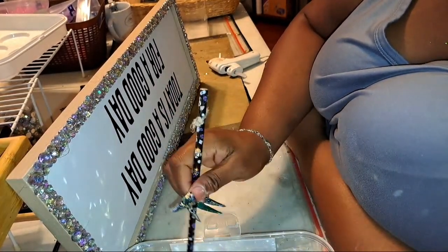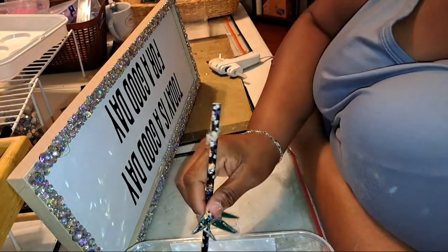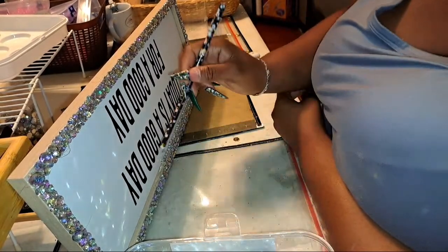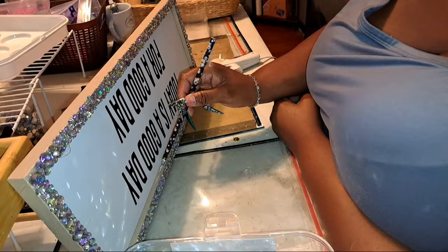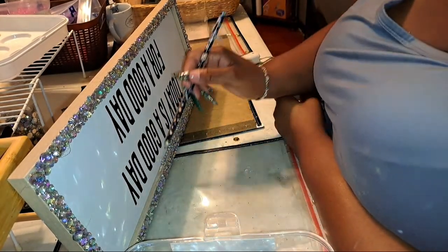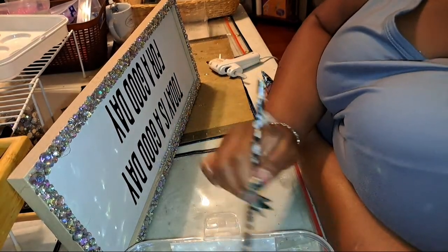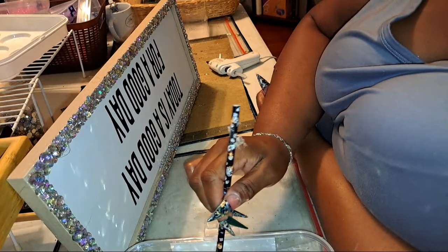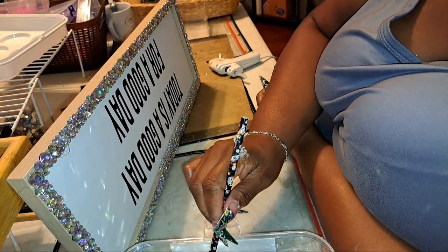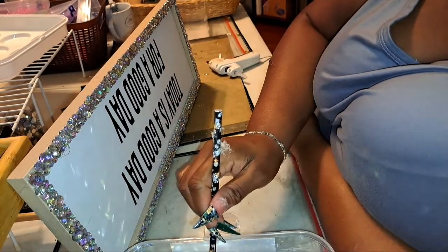Some fried pork chop. Child, hamburger helper to me is like, okay, you can't have no hamburger helper without no meat. Okay, I know it got meat in it now. That's just like spaghetti, the spaghetti got meat in there. But you still need some chicken or some pork chop on the side. So I'm doing the hamburger helper, some fried pork chop, and we're going to have some garlic bread to go with that. And that's going to be dinner.